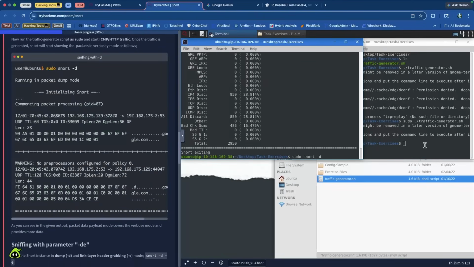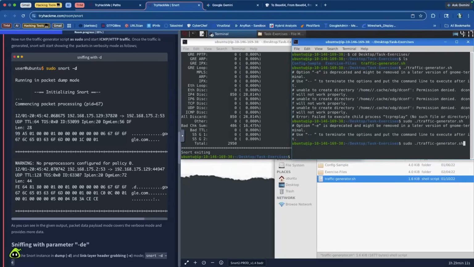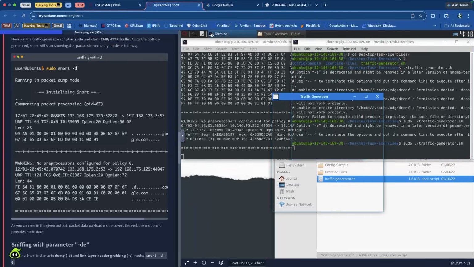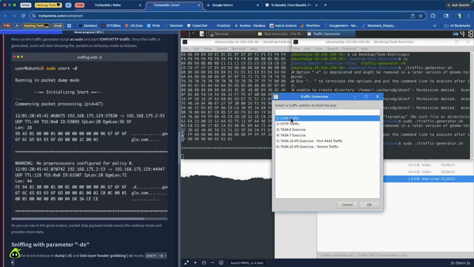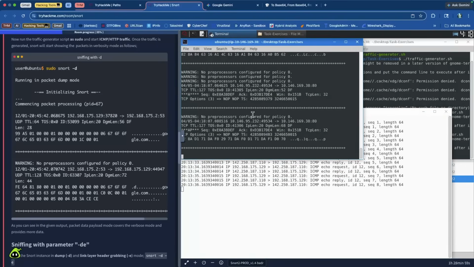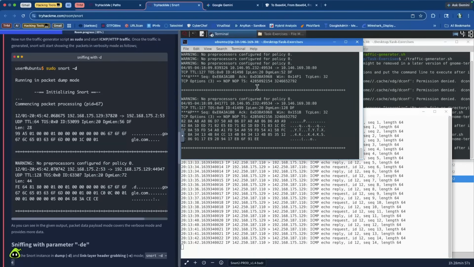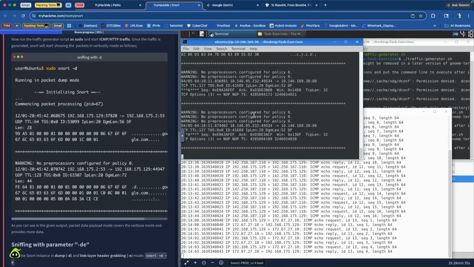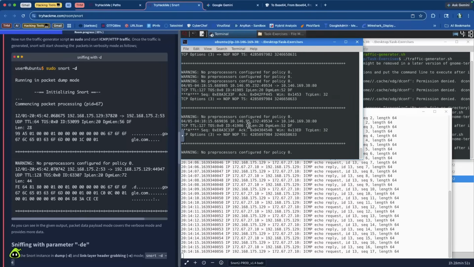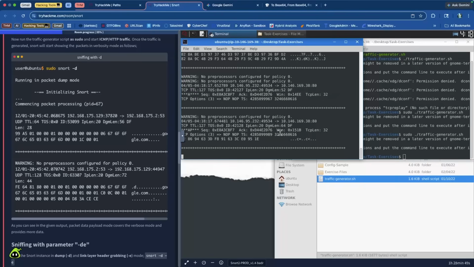Before I do that, let's go ahead and run the traffic generator one more time. Or actually, no, I'm sorry. Let's press enter on this, and then we're going to run the traffic generator one more time. And then we're going to do ICMP traffic. Oh, you can already see that the payloads, there's way more data that's actually being generated. You can see the bits, right? You can see all the hex stuff. Yeah, all that stuff is actually being generated. So we can actually see the payloads.